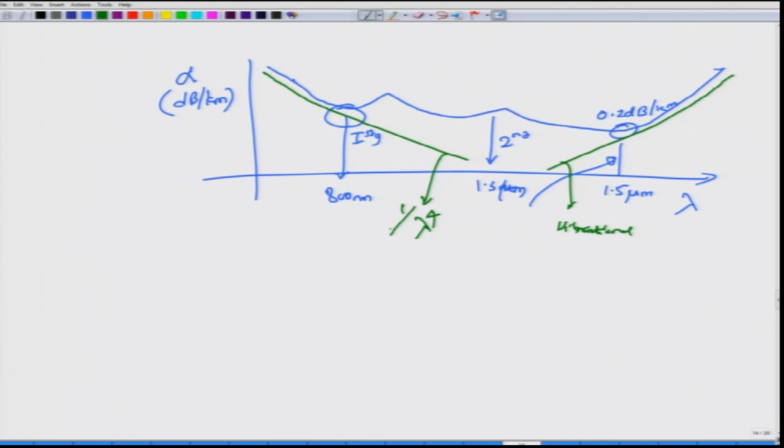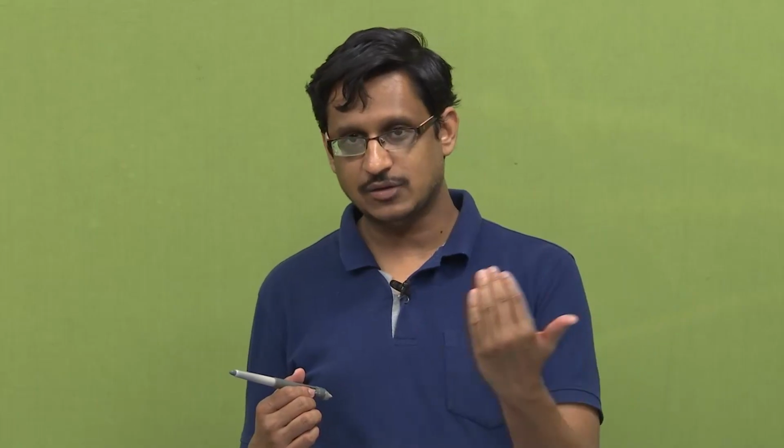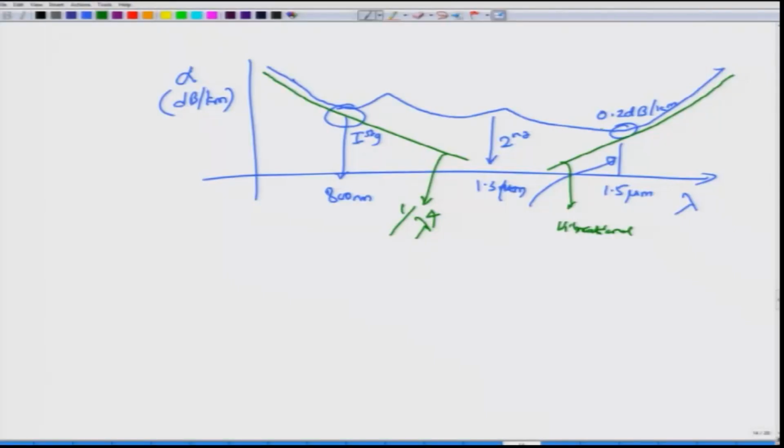So, it decreases as 1 by lambda power 4, which means that Rayleigh scattering is very prominent in the ultraviolet regime and starts to decrease, but as the Rayleigh losses start to decrease, the vibrational transition starts to increase at the tail end. So, where they two meet, that is where you actually have a minimum loss. It does not look that way in the figure that I have drawn, not a very nice figure, but when these two meet, that is where you actually have a minimum loss. And that minimum loss happens to be at 1.5 micrometer, and these are the different loss mechanisms.